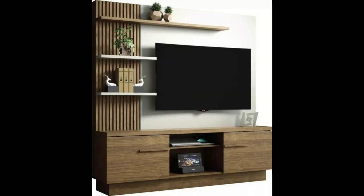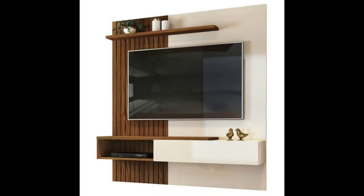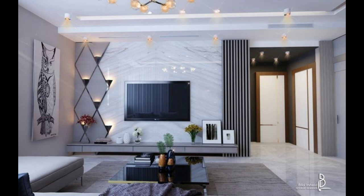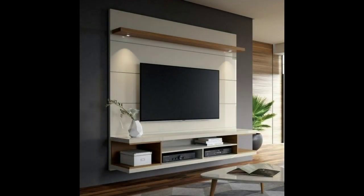Number seven: make it a part of a gallery wall. Hanging a TV among pieces of art helps conceal your TV and makes a gallery wall look more filled in. The TV and the sound bar both add to the gallery wall display and make the display more intentional. The TV and sound bar hanging on this wall fit right in with the rest of the art. The TV on this wall has art on both sides to create a balanced look and turns the TV into a piece of art as well.